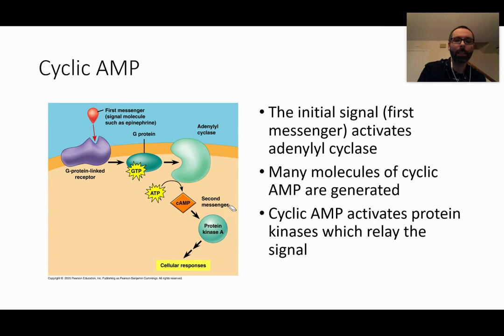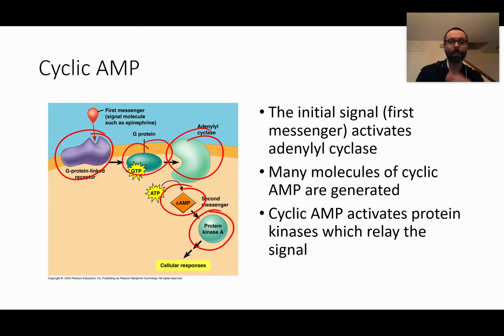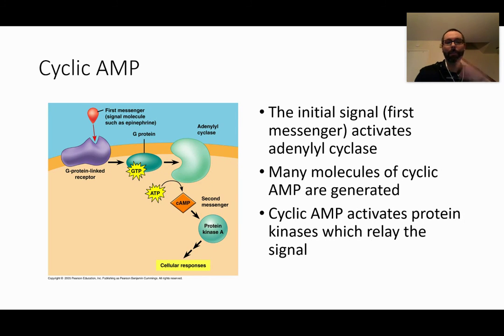So again, don't get locked into this is how it's supposed to be. All that matters is that step 1 triggers step 2, triggers step 3, triggers step 4, triggers step 5, and so forth. These are all very mix and match, right? Sometimes the cyclic AMP will happen in the beginning. Sometimes it'll be in the middle. It could be the last thing that gets triggered before you then get the response, right? It could be anywhere. This is all available for the cell to mix and match depending on what the cell needs to do. And again, that's all based on DNA, and that's all based on evolution.